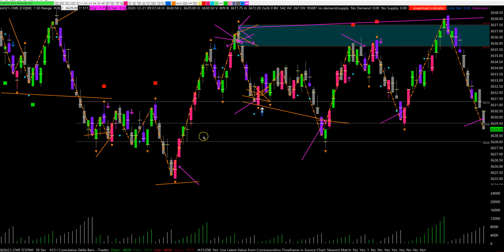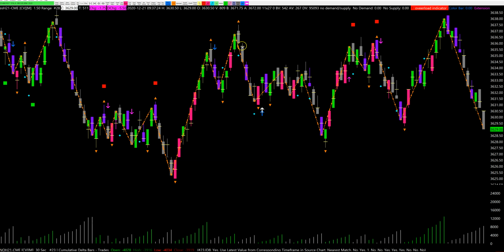So if you look when I push out over here, see how I get this divergent fractal right up here, right? And then see how as we're coming down, we don't break the swing. So once I see that divergent fractal, the idea isn't to get no losses. The idea is to get good RR in your wins that offset your losses.